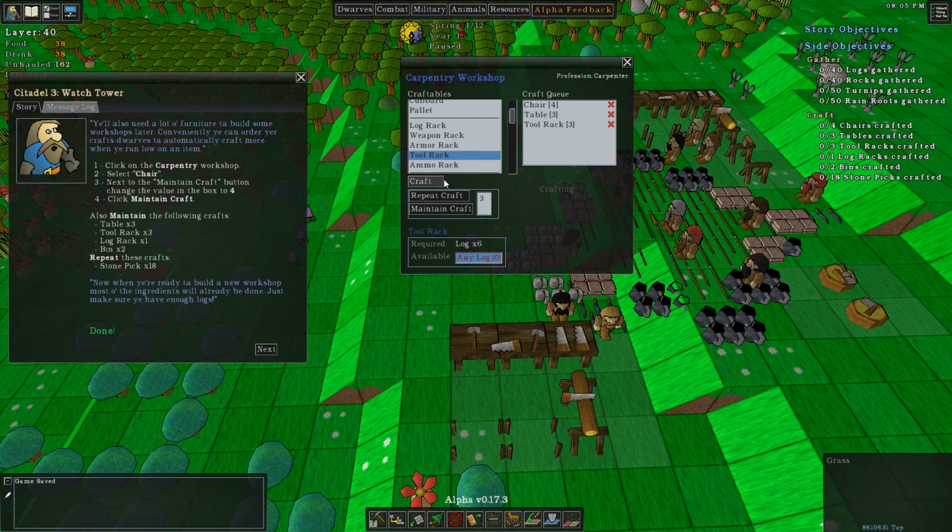Mm-hmm. And 1 log rack. Okay, and 2 bins. You can never have enough bins. Maintain. Repeat these craft stone picks times 18. That's quite interesting. What are the differences between the two then? Does that mean I'm just going to make a stack of 18 stone picks? I'm guessing.